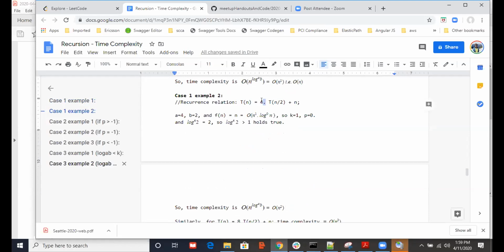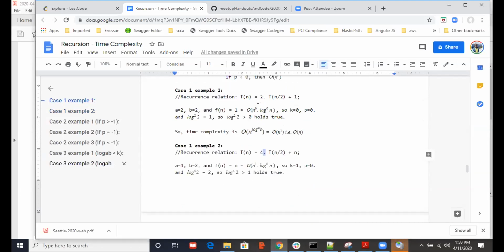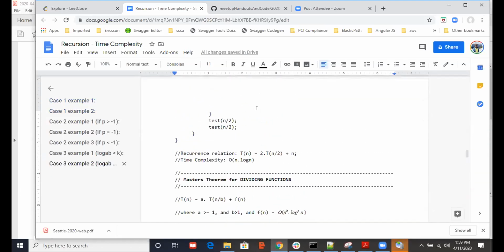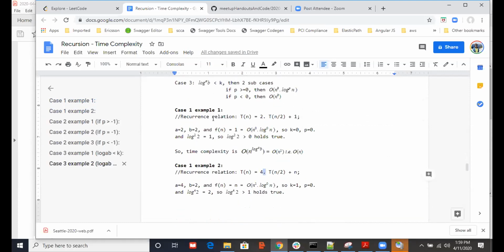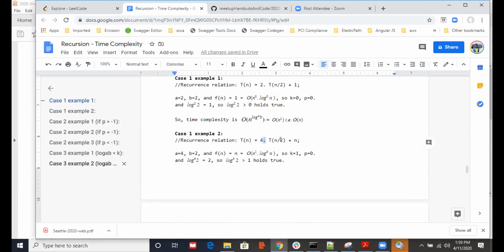In this case, I have 4 times. Like if whatever the expression here, we went 2 times, right? Similarly, if you have to do 4 times, and still b is 2 and f of n is equal to n. So as you can see, a is 4, b is 2, and f of n is equal to n.